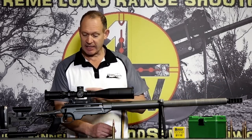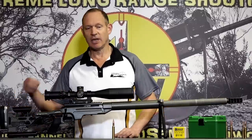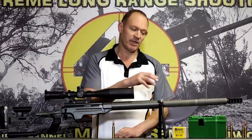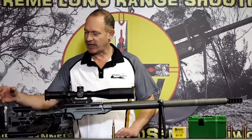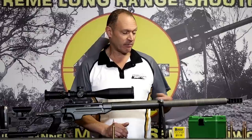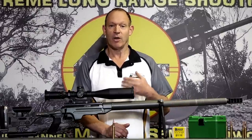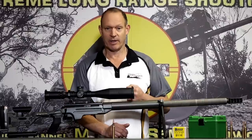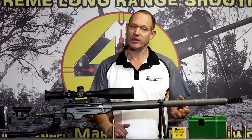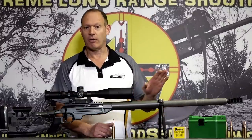And so the last bit I was going to finish off with in the way of shooting the rifle: it's probably pushing a little bit harder than I prefer in the way of the weight of it, and that is weight versus the bang. And yes, a structured barrel, I heard comments at the beginning, does a structured barrel, you should shoot it without the muzzle brake to start off with. I think there are some people that think there's some sort of magic going on with a structured barrel, that no harmonics means no recoil. No, not at all.